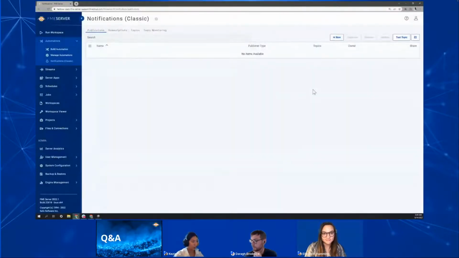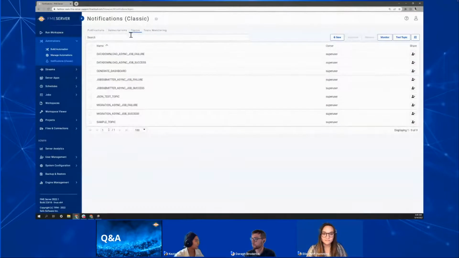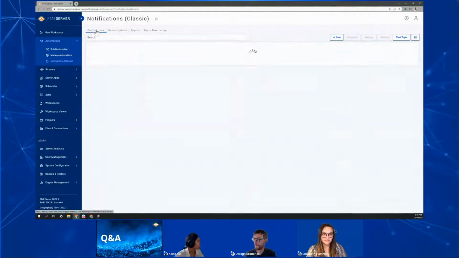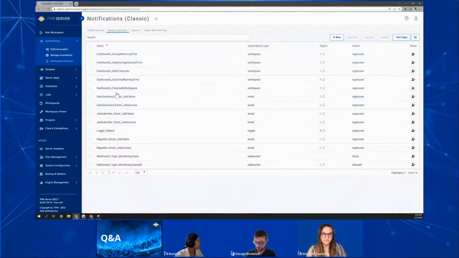To set up emails to be sent out every time you run a workspace, you would need to create some topics and also use subscriptions. Let's see, where is it? I think it should be either data download or email job failure.